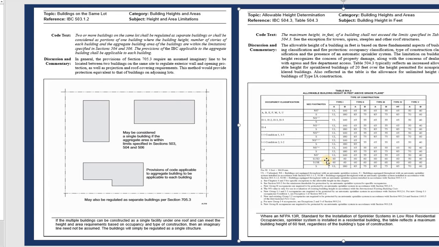you have unlimited also. And if you go to type 5B, for example, and you use residential, the height limit is 40 feet or 60 feet, depending on non-sprinkler or sprinkler. So basically, this table shows you what group you use before you design, what kind of system you use, sprinkler or non-sprinkler, and after that the different types of construction, and the limit of the height is over here. So up here shows you the limit of the height for that area on that building.